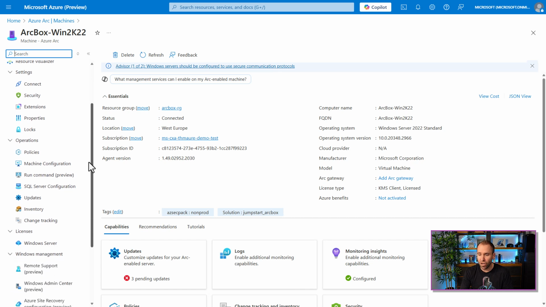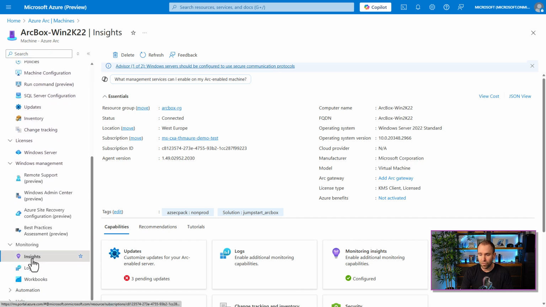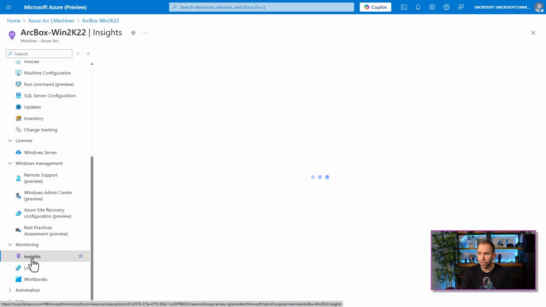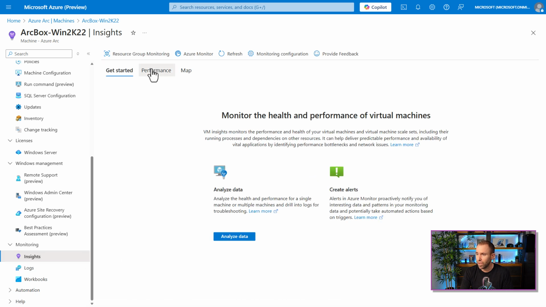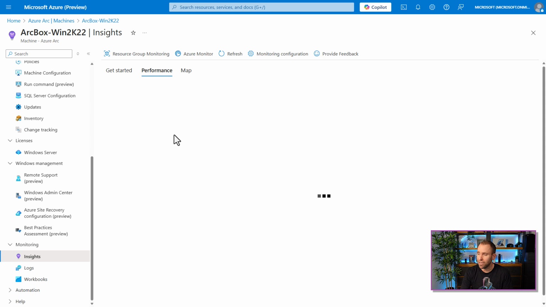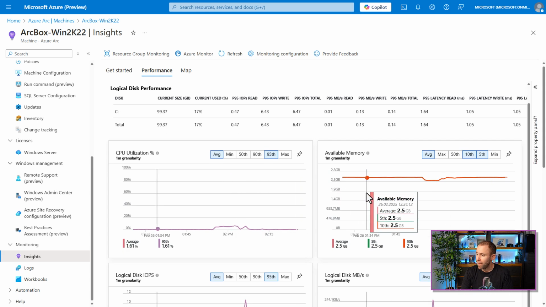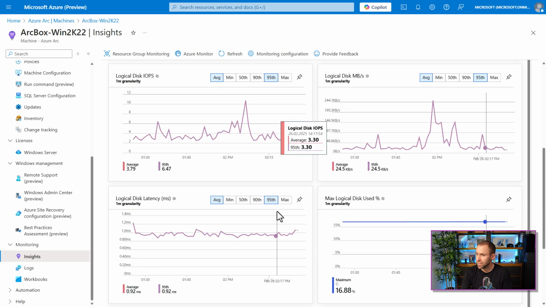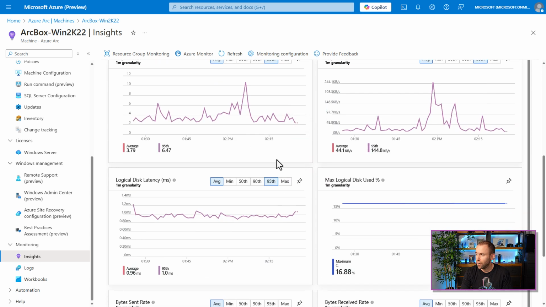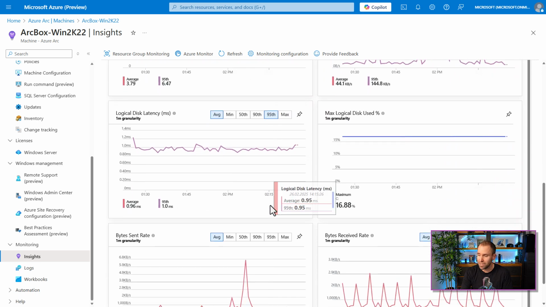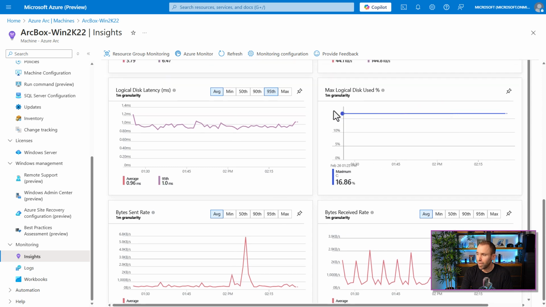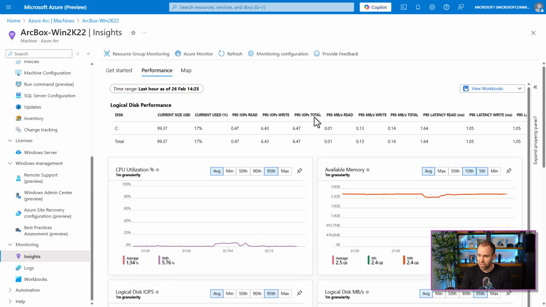Now, we also enable Azure Monitor. So if you go to monitoring or insights here, you can basically see the performance data of these Arc-enabled servers. In this case, it's just focusing on this one, and you can see here CPU utilization, memory utilization, disks, information like IOs, throughput, latency, and so on. All the relevant information you need for that specific server.